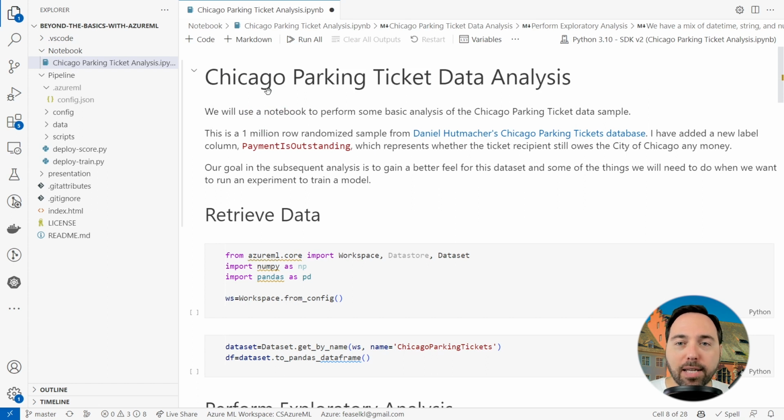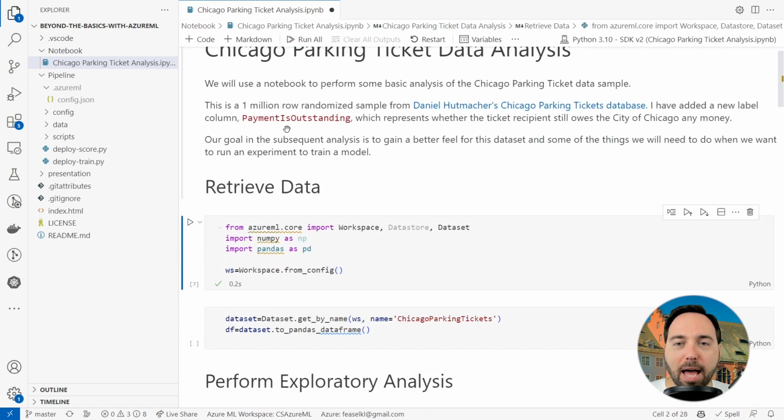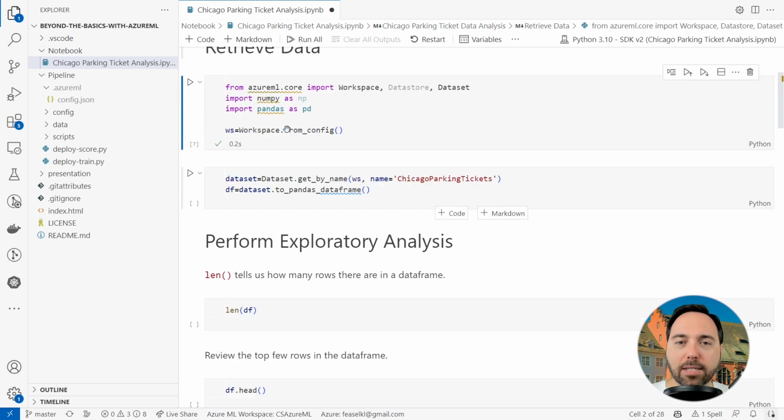Then, to run one of these cells, I can mouse over and select the play button for that cell. This cell is importing some namespaces in Python and also loading my workspace. The from_config method looks for a specially named file called config.json. It's usually in a folder named .azureml, like you can see here. I'm not using this particular config.json file on my compute instance, but I will make use of it in a later video. Still, if I open it up, we can see what's inside.